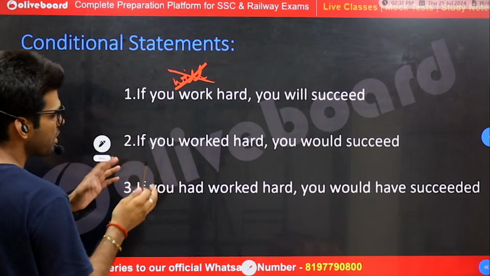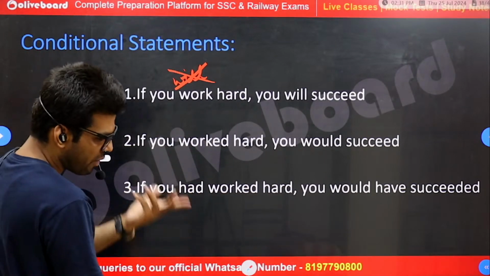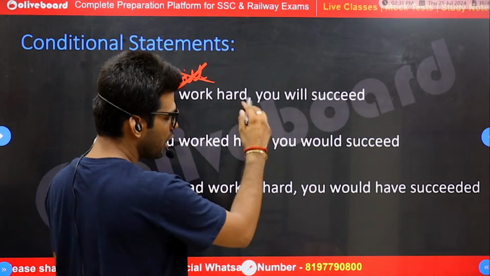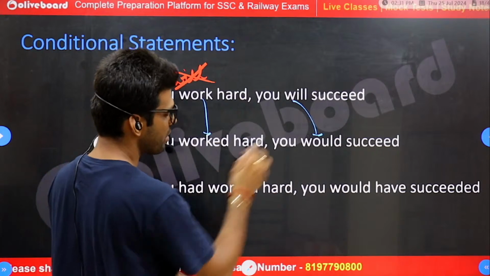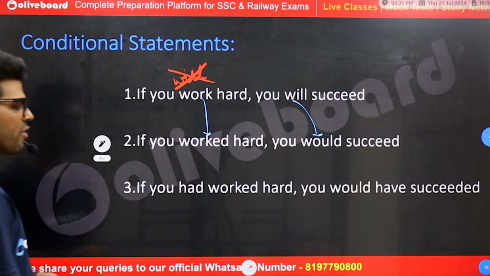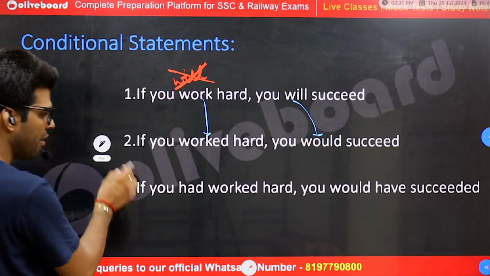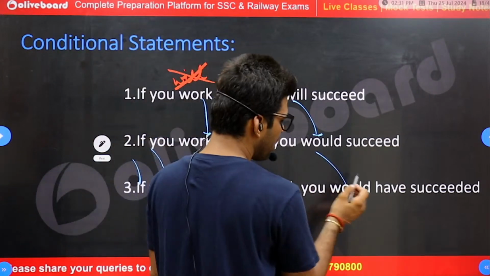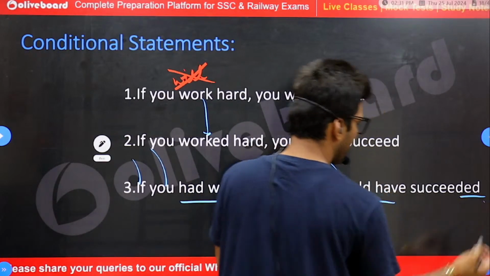Let's transform the statement in past. If you, pronouns don't have past, I mentioned at the beginning of this session. Yes, a verb can go in past, worked hard. You, once again a pronoun. A verb can be in its past tense. Succeed is a V1, modals take V1 after them. Say putting the sentence in perfect tense, if you had plus V3, you would have, but modals take a V1 and then third form after this.